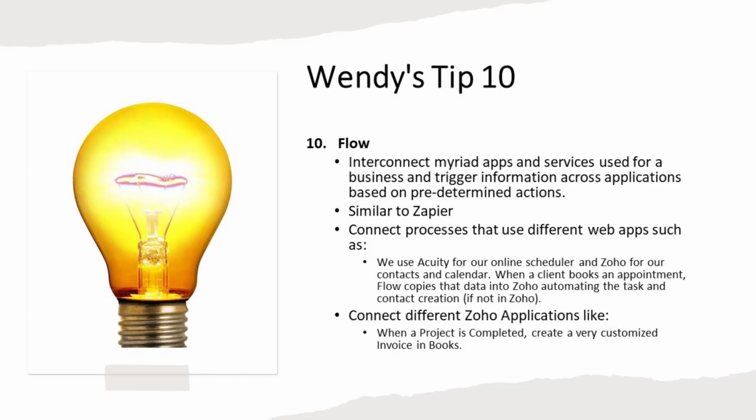So instead of having to change the shipping address in the account every time I want to do it, or change it manually, it just grabs it from the opportunity and puts it onto the very custom invoice that they needed to send out. So many things we can do with Flow. And it is one of my absolute favorites because, like you said, I used to be addicted to Zapier. I've been a Zapier user for 10, 12 years. And when I discovered that we had Flow, I'm like, ooh, we get to use this for all our cool stuff now.